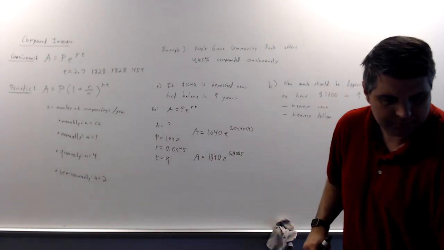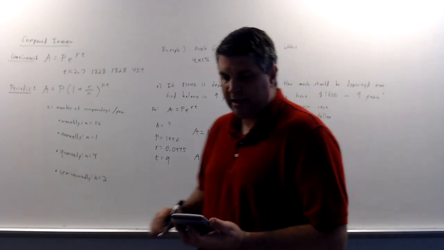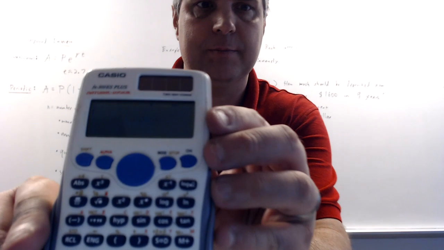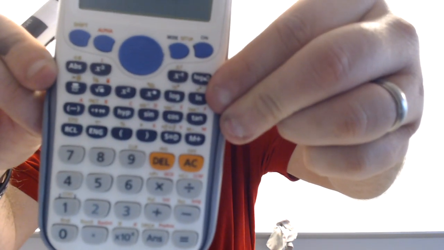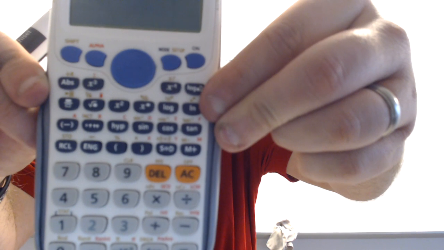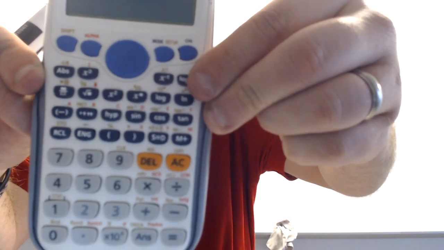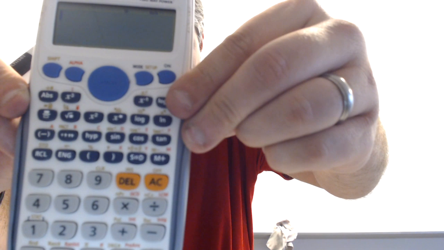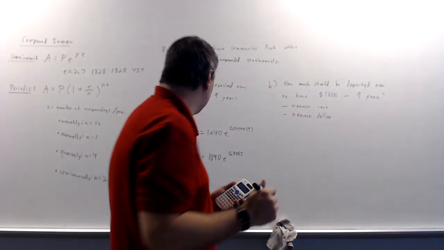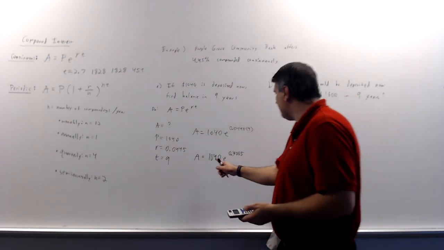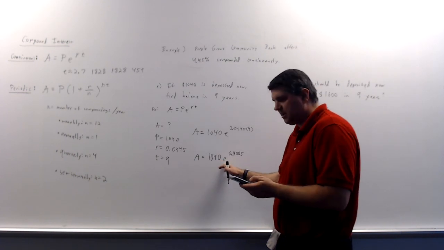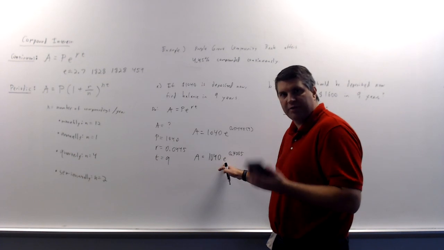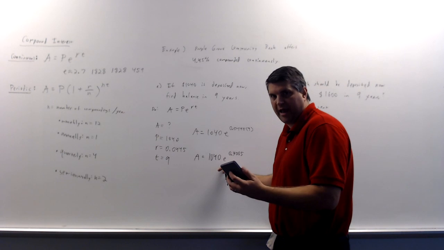Okay. Now, on my calculator, which is a Casio, you will typically see an LN button. On my calculator, it's right there. Some calculators, it may look like a capital I, but it's actually LN. Okay? Right above that LN, you will see e to a power. Okay? Now, I can't get this thing to focus. But above, you should be able to find e to a power if you hit shift or second. So, for me, I would just type in 1,040 times shift or second, depending on what your calculator says, ln. So again, 1,040 times shift or second ln.